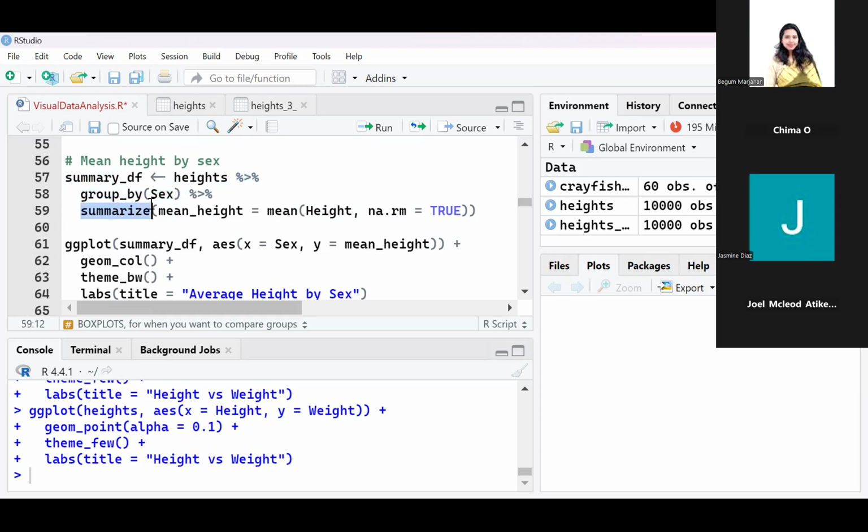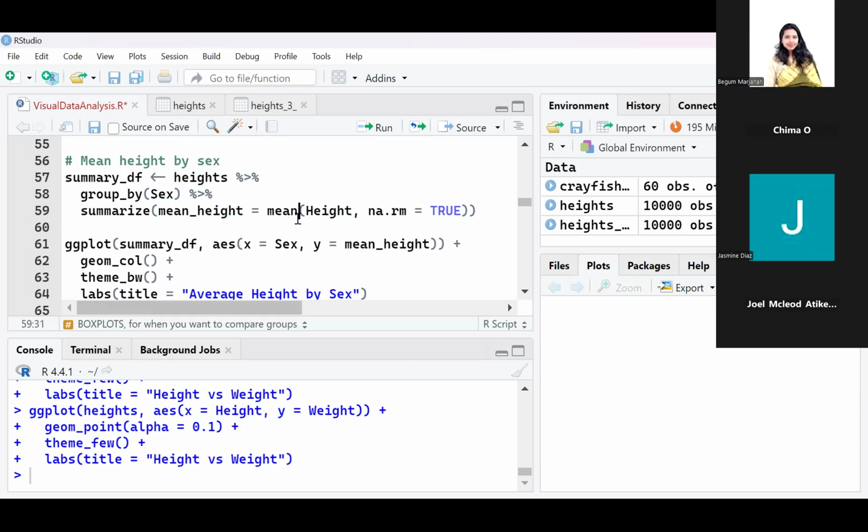So I'm telling it to summarize specifically a new value called mean height, which is the mean of the heights grouped by sex. Again, the only thing you'd have to change in here to adapt it for yourself is the name of your data set, the name of your treatment column, if it's a categorical independent variable, and the name of your response. You could change this if you want to, but you actually don't have to.